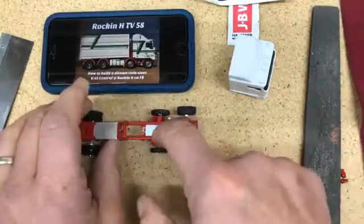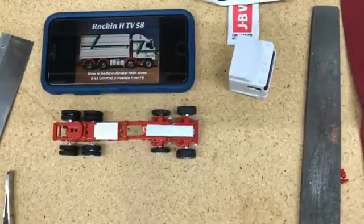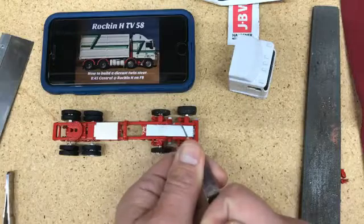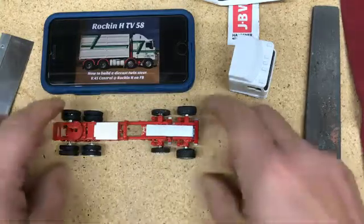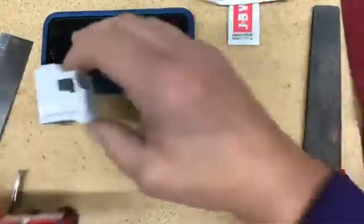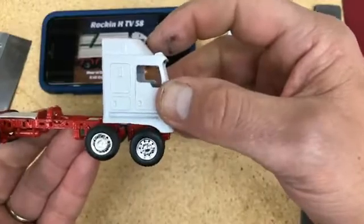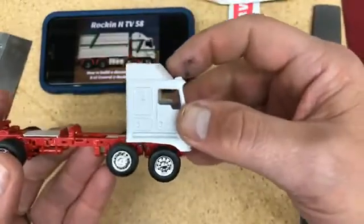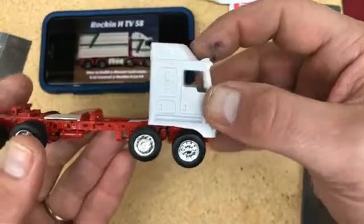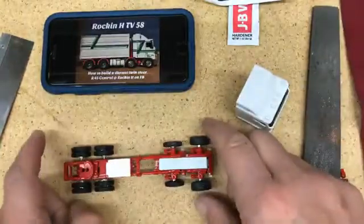So we're just going to let that sit in there nice and cozy. And for the fun of it, going to just stick a little bit of Insta-Set in there. Now we can go ahead and dry fit this without having to monkey around. And look at what we're coming up with. So this is how this is going to ultimately come together. Just like that. And that's going to be our twin steer. Ta-da! You could do this with virtually any set of frames you want. It's entirely up to you.